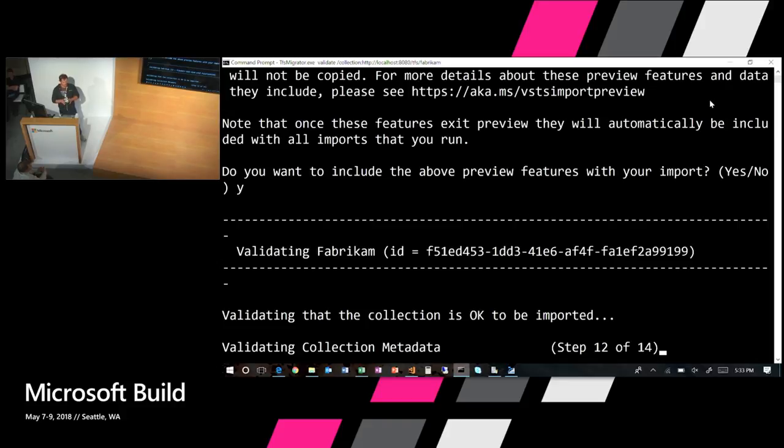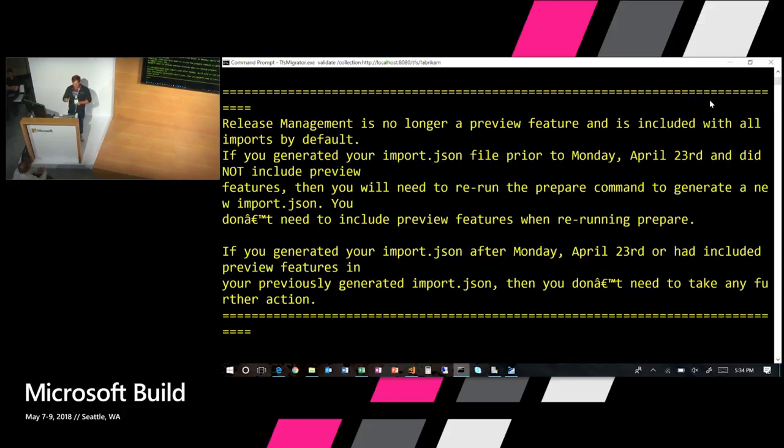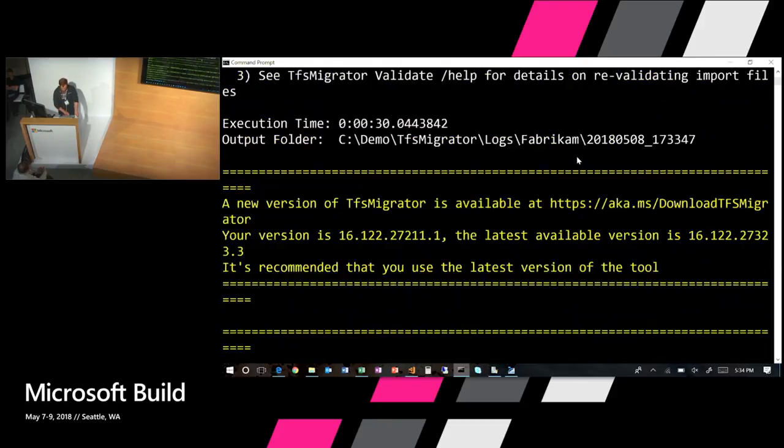The reason we need to do a validation is that there are small, minute differences between TFS and VSTS. For most cases, they're exactly the same, but when you think about the process customization space, that's where things differ slightly. What the validate does is it finds anything that you might be using on TFS that can't automatically be fixed by the import process, that you need to go manually fix yourself in order to successfully come into VSTS. Essentially put, it's a rinse and repeat process. You're going to run this. Hopefully you don't have any errors.